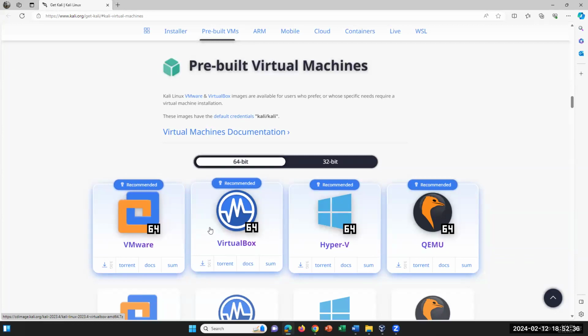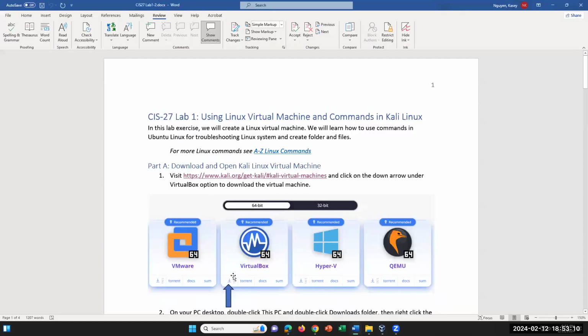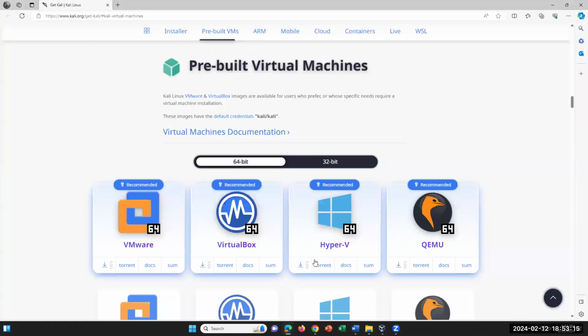So at home, if you want to play this, you need to download VirtualBox and install it on your computer, and then download the virtual machine. Think of a virtual machine as your Blu-ray or your DVD, and VirtualBox is the player for it, okay? They already installed that on our computer for us. We're going to click this right here to download, and that's going to take a few minutes. As you are there, click this little arrow. On the instructions, when you access Lab 1, for step 1, we're going to download, okay? Everybody got that?